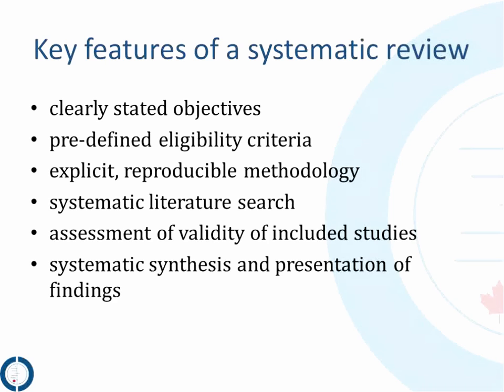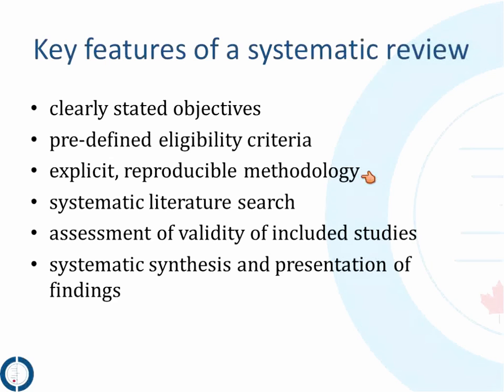There are key features that should go into any systematic review, whether it's a Cochrane review or not. First, a review should have clearly stated objectives, specifying the question to be answered and determining what evidence will be sought. The objectives should determine clear eligibility criteria so that all the relevant evidence is identified and clear objective decisions can be made about which studies are included or excluded from the review.